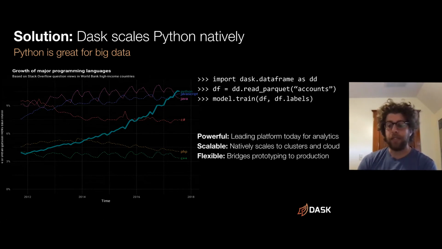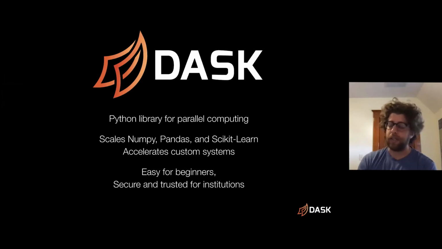Simply put, Dask is a Python library that does distributed computing, and it scales the PyData stack. It does a bunch of other things as well. It's not just big NumPy or big pandas. You can also build a lot of custom systems. And it's very easy to get started. If you have Anaconda, it's already on your machine.